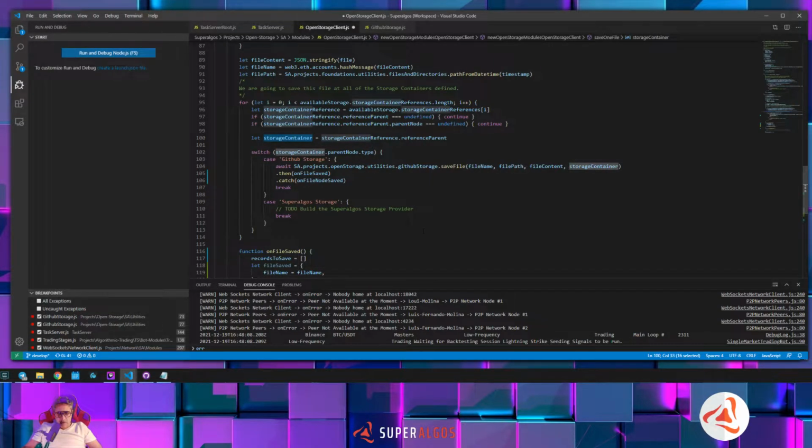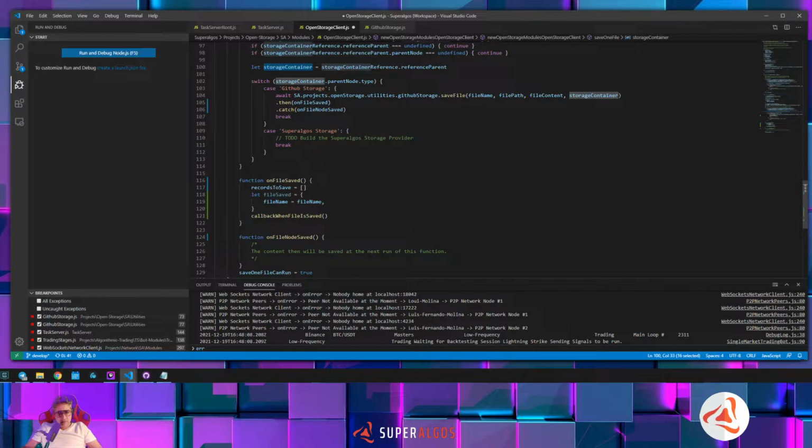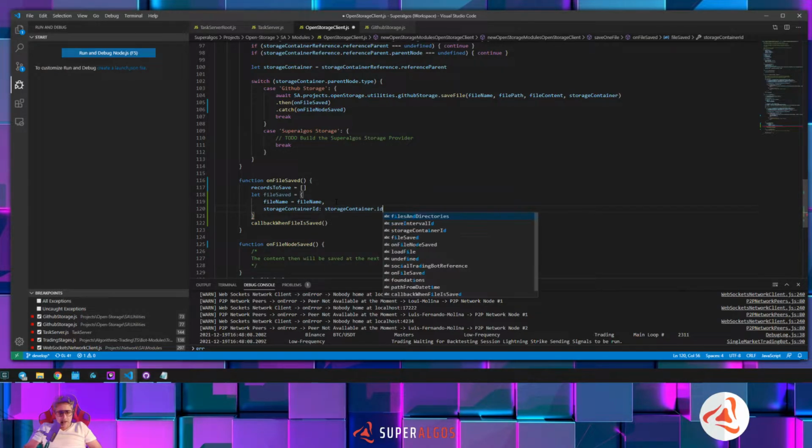So we are going to say storage container ID is going to be storage container ID, because whoever received this object, we are going to call file key, because somehow it is the key to open this file.